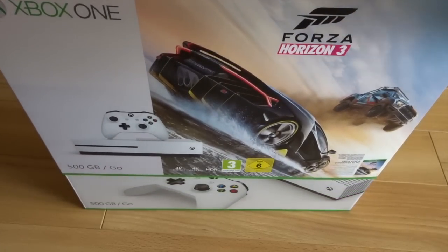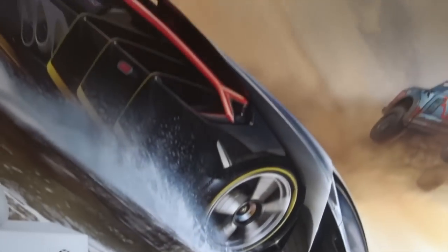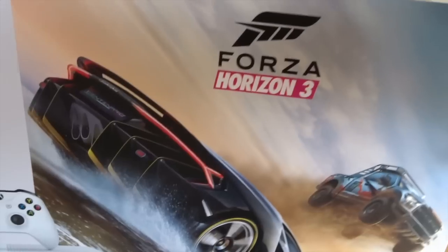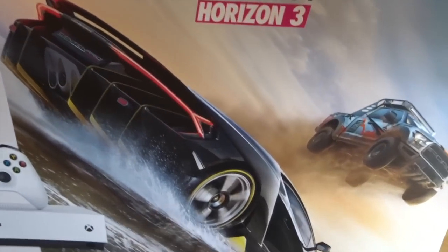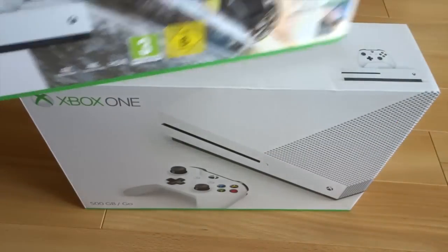It's a nice Forza cover there. Probably the one game I've been desperate to play and probably one of the main reasons I bought an Xbox One S. I know you can get it for Windows PC, but any excuse to buy another console or a gadget. If you're a gamer you know what I'm talking about - gadgets are great.